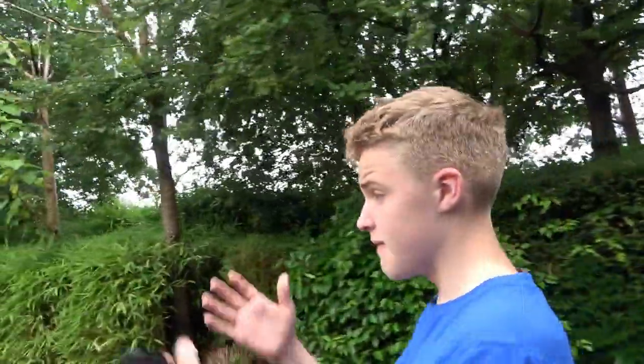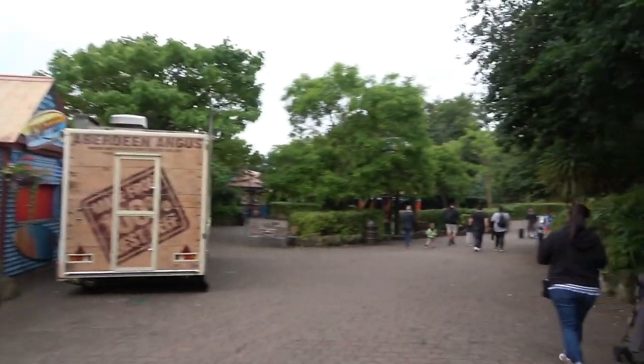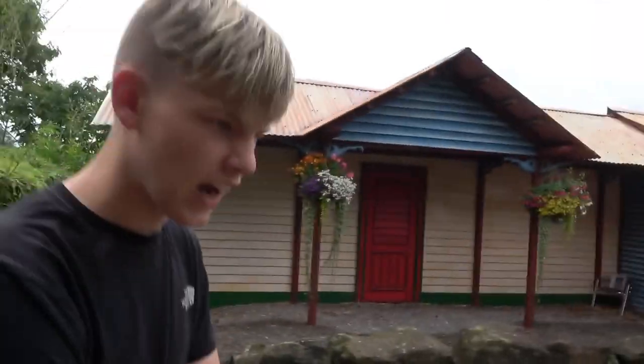All they need to do at Thorpe Park, as I've said, is not necessarily add a new coaster. Just do park improvements for the next 3 years. I don't care. If they make it like this, and make an amazing hotel like this. I bet they'll think about it and think, no, we're just going to keep it for teenagers. But like we said earlier, it cost £180 for us to stay over here.